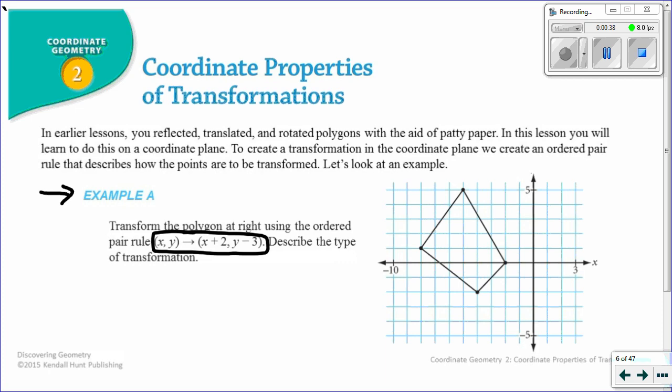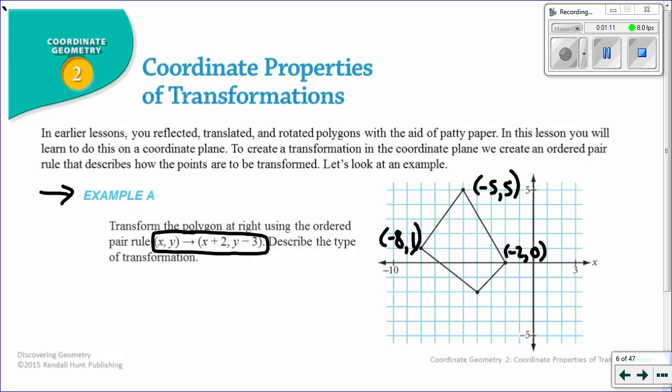Well, I'm going to go ahead first and label all my ordered pairs. So it looks like I have negative 2, 0 right here. It looks like I have negative 1, negative 2, negative 3, negative 4, negative 5. And it looks like I'm up to 5 for my y's. So over here it looks like I have negative 8 and 1 for my other ordered pair. All right, so what does this rule mean? What do I do with this rule I'm given over here?